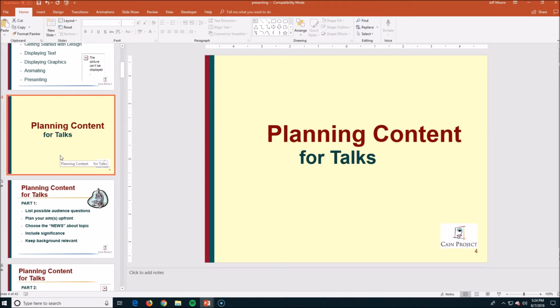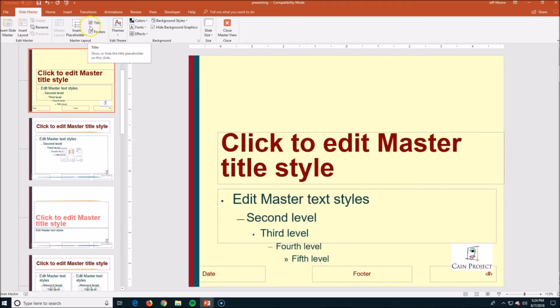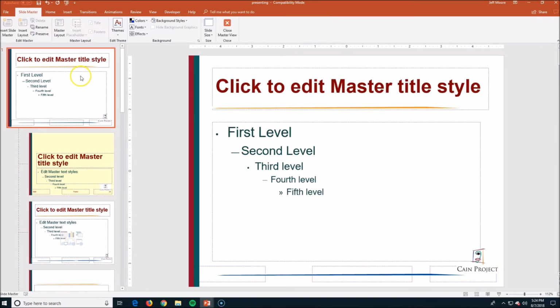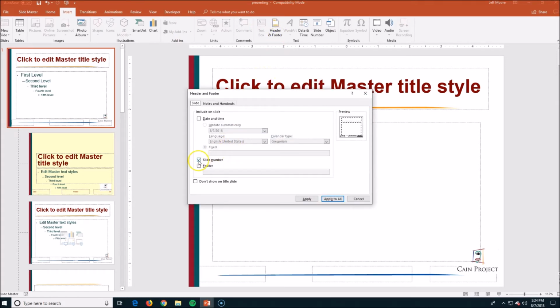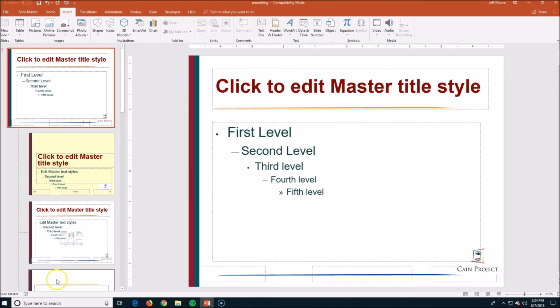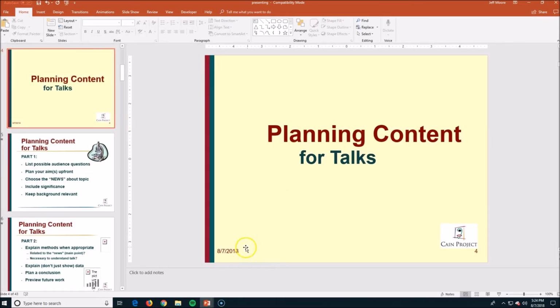And the last thing we're going to do in the Slide Master for right now, we'll go back to View. Let's go to Slide Master. We can also insert some things. So let's go up to my master parent slide here, go to Insert, and we can insert headers and footers. So if I insert this, I can tell it I want it to have a slide number. I can put the date and the time automatically on here. So let's update it automatically. Let's apply this, and it should show up on this slide. Now when I close in my Slide Master, I have the date down in the bottom left-hand corner.